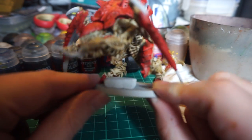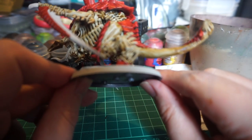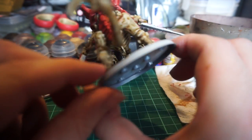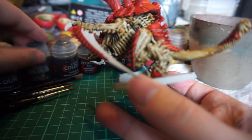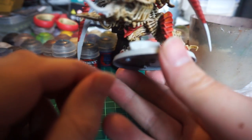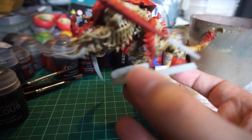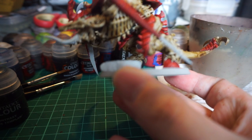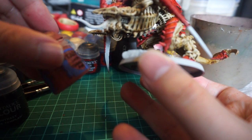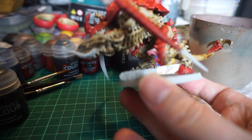About another hour later, most of the bone has dried — it's still damp in the back recesses where it's pooled heavily. The longest part of painting with contrast is definitely the drying. I'm going to move on though: we're going to use some Black Templar contrast on the talons, probably some Basilicanum Grey on the stone and the little pincer bits up top. The Iyanden Yellow will have to wait until the bone is fully dry. Also going to use some normal paints — Tusk or Fur for the tongue — and then once that's dry, use a bunch of Nurgle's Rot for the mucus, slime and poison underneath his mouth.